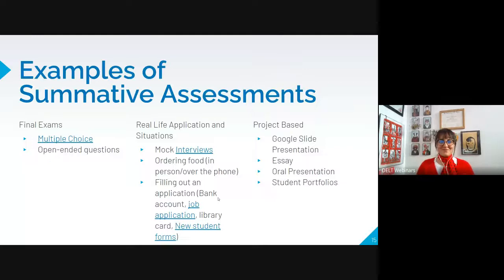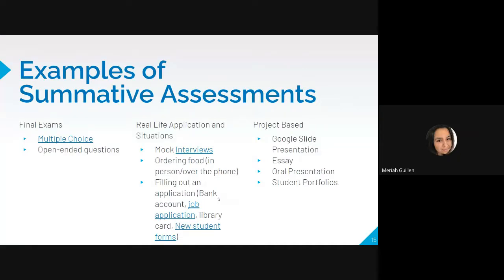Oh, okay. All right. So summative assessments. When we think of summative assessments, there are various ways that we could separate this, and I have it in 3 separate sections. The first one is a final exam. This can be tied in with formative assessments. It's very similar because it's a quick exam, a quick multiple choice test. However, because it is summative, we're taking all of the skills, or a good portion of the skills, that we learned in a unit or over a certain time period and putting it all together. So a final exam could be a multiple choice test.